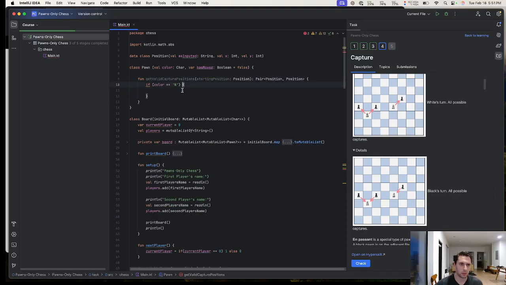We don't need to return. So white should go down a spot, return.